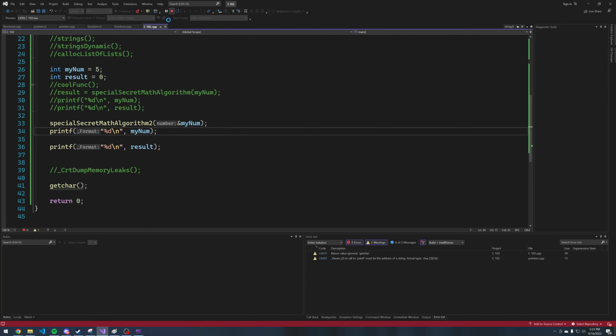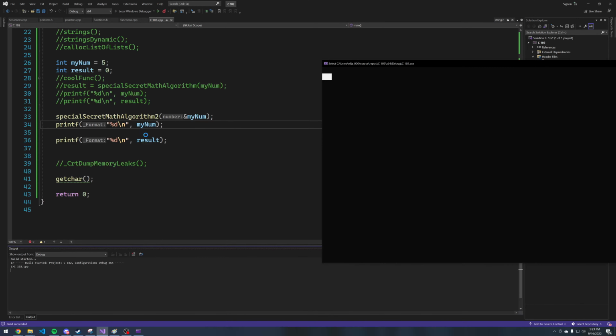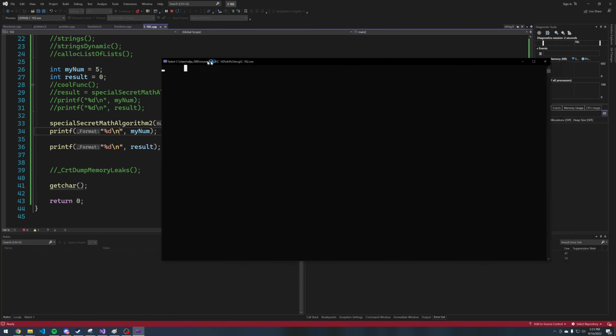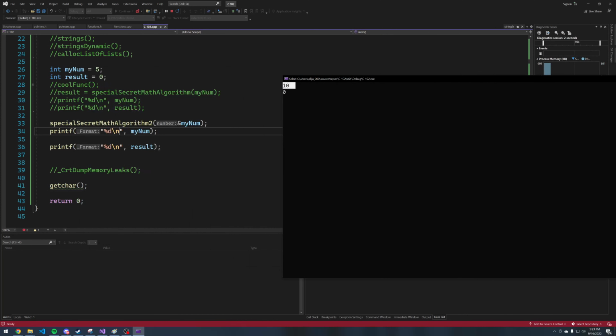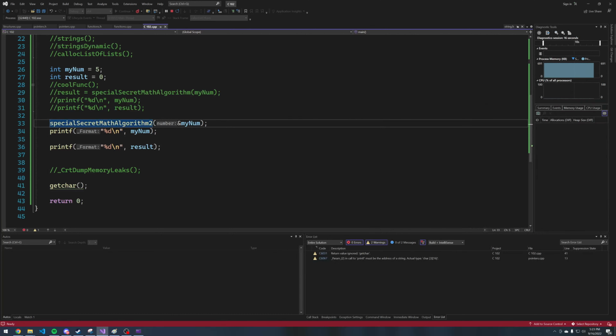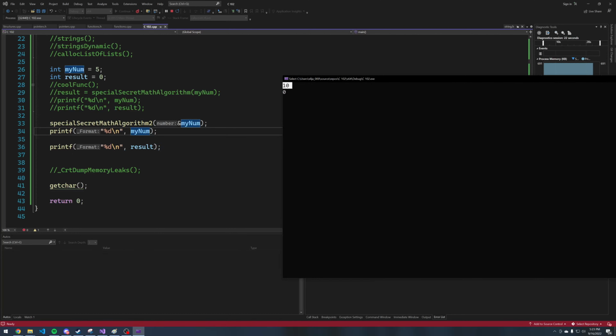And now if we run this, you'll see that if it would not glitch out, my num is now equal to 10. Before it stayed at 5 because it was being cloned, but now this function actually altered my variable in its original memory space. And result is still 0 because we didn't return anything and we didn't store it in result either. So it should still be at 0. So you don't need to malloc in order to do memory manipulation and cool things. With pointers, you can do it on normal stack items.